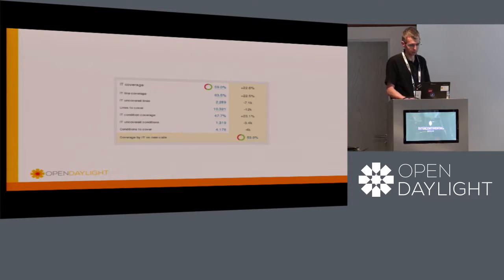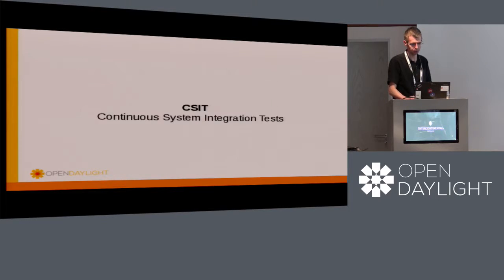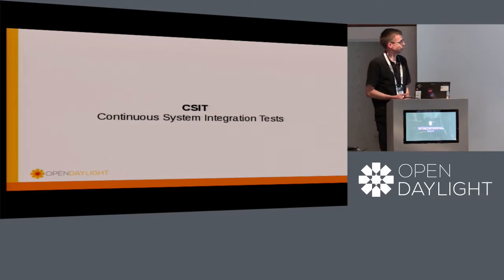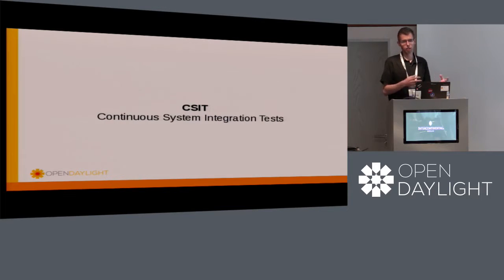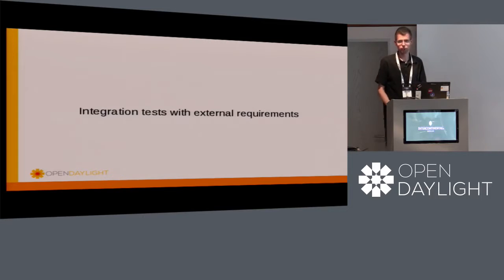And finally, the last type of automated tests we have in OpenDaylight, and the most interesting ones in terms of project lifecycle and workflow, is what we call CSIT, Continuous System Integration Tests. These are another type of integration tests, but they have external requirements. This is where you should put the integration tests I mentioned earlier that require Open vSwitch or Mininet or separate VMs to run a controller or some special workload.